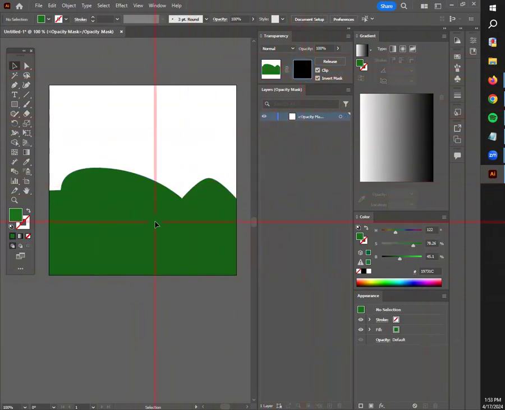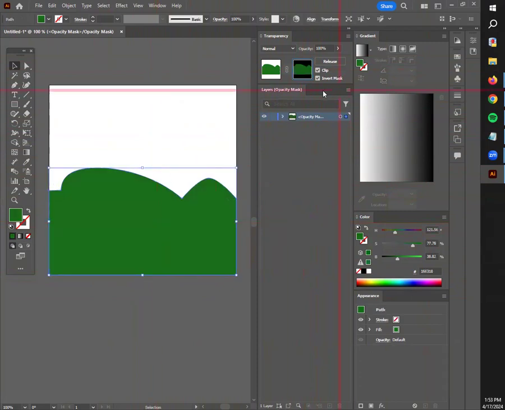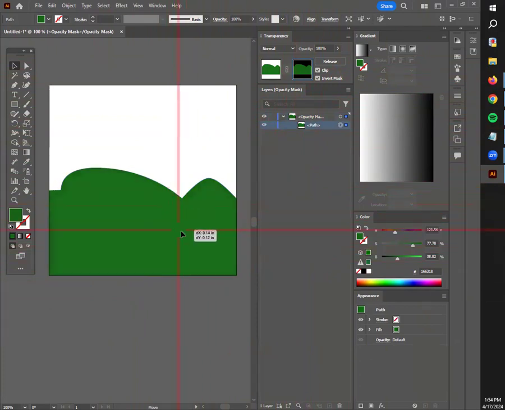Okay, so we're going to click on the opacity mask and hold Control-C and then Control-F, and it's going to bring that green back in. You can see that it's returned, and inside of here we have our opacity mask path. If I were to move this around, it's turned into like this ghost of an image of sorts. It's funky. Just bear with me for a second here. In the mask dimension, we've now created a copy of that mask, which is where we're going to apply the texture.